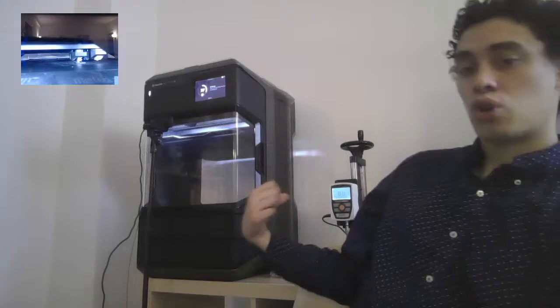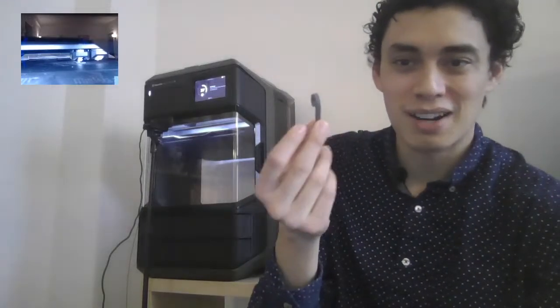So yes, they are already pretty strong. I'm going to run a test later on. I don't have the time right now, but I'm going to run a test of green part versus sintered part just for fun. But it's definitely a different result, and in order to have the full properties of the material, you need to run those parts through the sintering process. So hoping that answers the question.